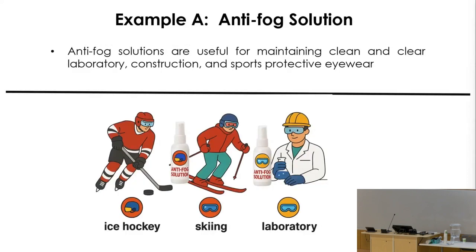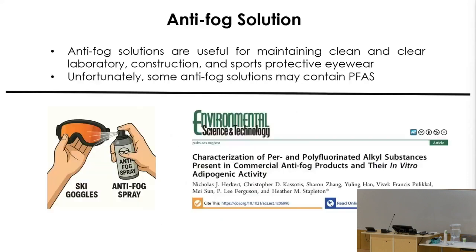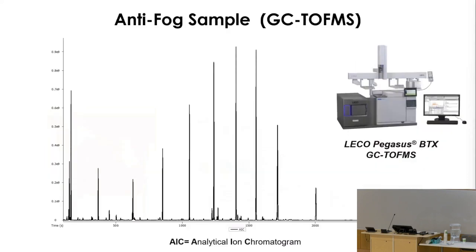And let's start off with example A. And I personally use anti-fog quite a bit in the lab, but also for hockey and for skiing, and something that I still use today. In fact, I was using it last week. The problem is, and this was pointed out by Stapleton a while back, that some of these anti-fog solutions may contain PFAS compounds.